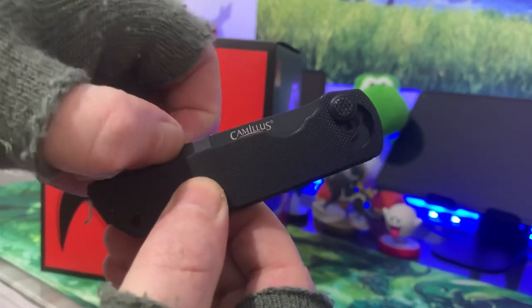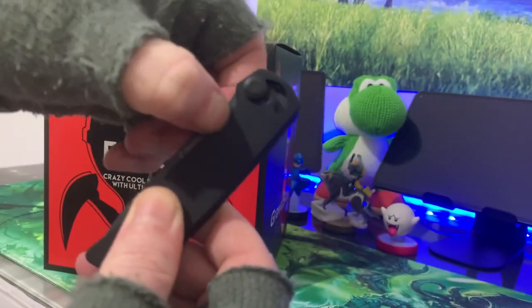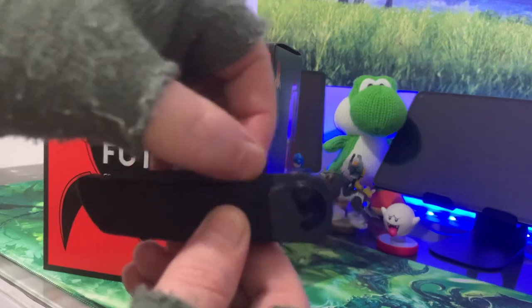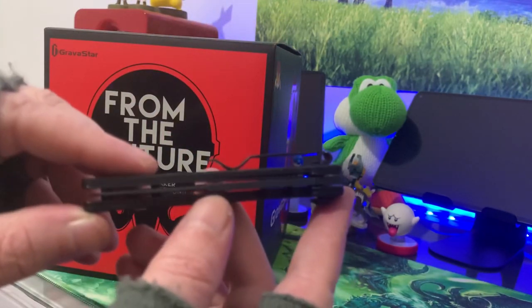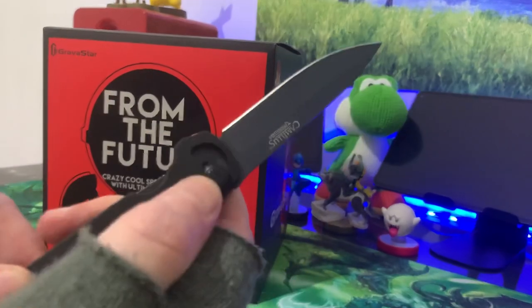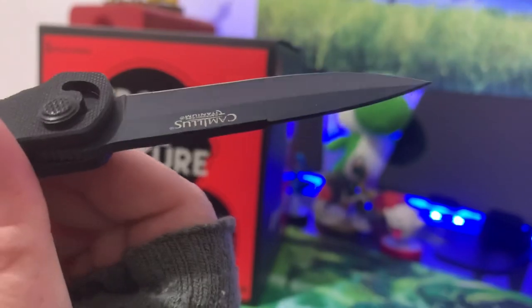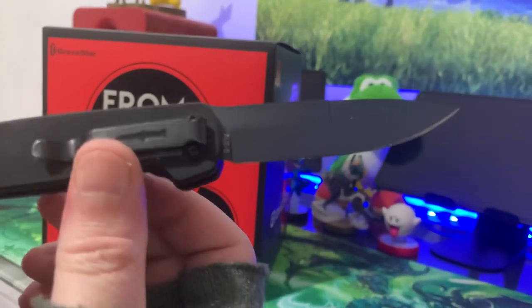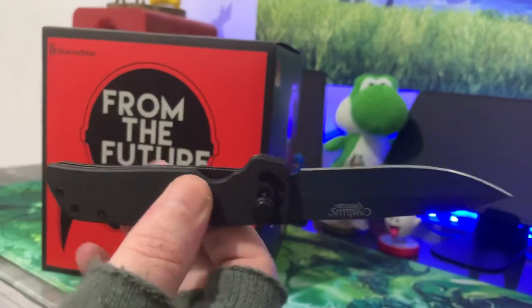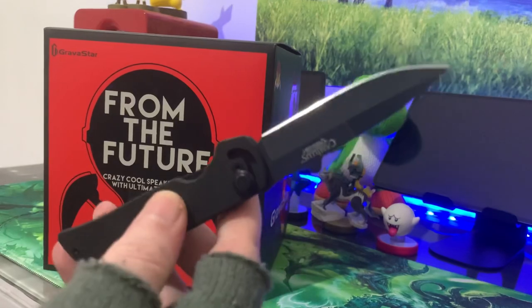This is such a cool blade. I absolutely love it. It's about £36, I think. You can get it cheaper if you look around, but it's so good. I love the form factor. I love how it feels. It's titanium. It's really nice. It's got a lovely quick release handle on it, which is really cool. It's pretty sharp. It's ideal for fishing, camping, hunting even. If you want to see the unboxing and the video on it, then please check my second channel, and I would love you forever.